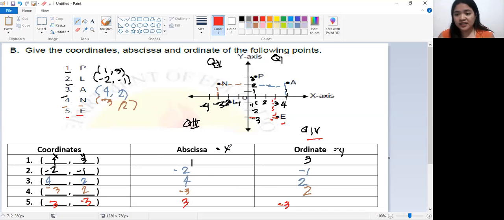So once you learned how to plot points and find points in the Cartesian plane, so I think madali yung assessment sa inyo. Okay, so next video naman, we will move on to module 5.2, illustrating linear equations into variables. So I'll be discussing naman yung post-test again and yung discussion about the topic. So para ready kayo sa 5.1 and 5.2 assessment next week.